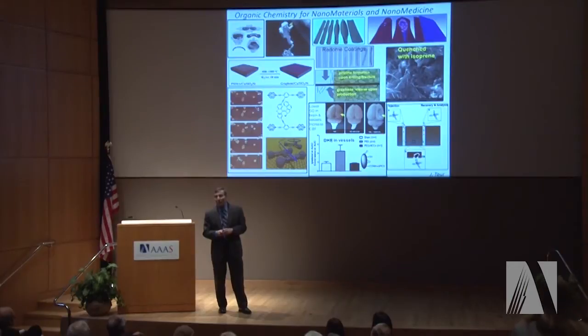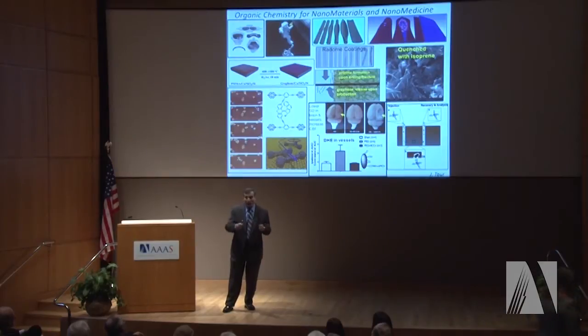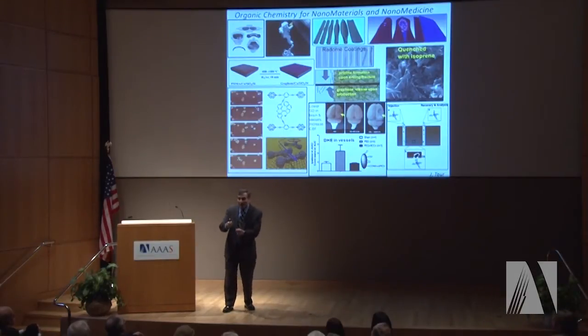If you take something like polyisobutylene, a typical polymer, you can stretch that to about 10 times its normal length before it breaks, like a rubber band. But its modulus — its stiffness — is not high enough. So you add carbon black: 50% by weight of your tire is carbon black, charcoal. That increases the stiffness a lot, but instead of being able to stretch it 10-fold, you'd only be able to stretch it about 1.25x and it breaks. But if you put carbon nanotubes in rubber, you can increase the modulus 10x with no change in the strain at which it breaks, which really changes the dynamic of the rubber industry.